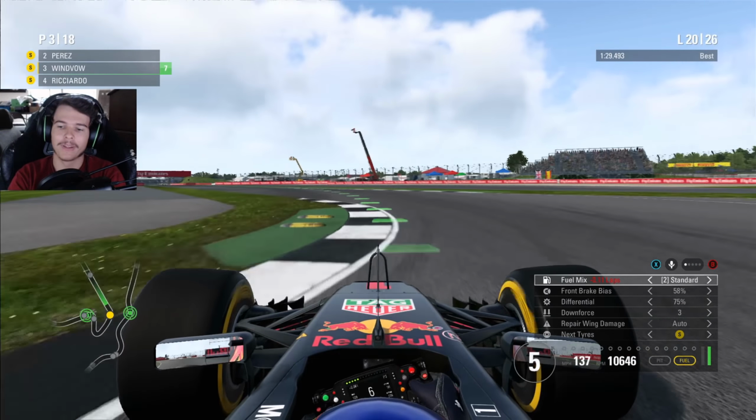4.1. I'm not giving up yet. 3.8. We're getting there, man. We were getting there. 3.7 this time around, so. Yeah, man, we're just running out of time, and we're just not closing the gap big enough. We're definitely quicker, but man, if I could have just gotten that DRS. That's what I was hoping for, to maybe just sneak into that for a lap and get after it, but yeah, it's not looking good.